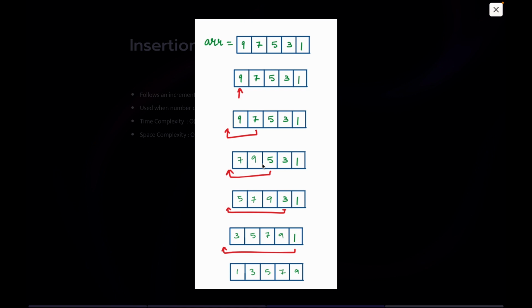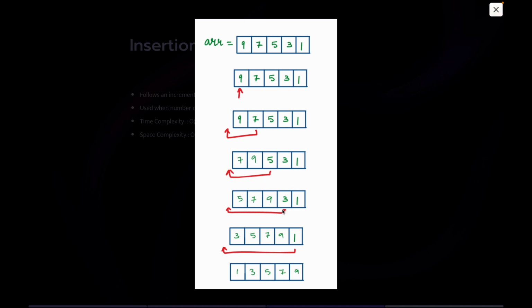So now this place is the sorted array, right? We are going to extend the sorted array through the iterations. So here we have got 5. We will search within the previous sorted array, and we have got to know that 5 is even lesser than 7, so we will insert 5 before 7.